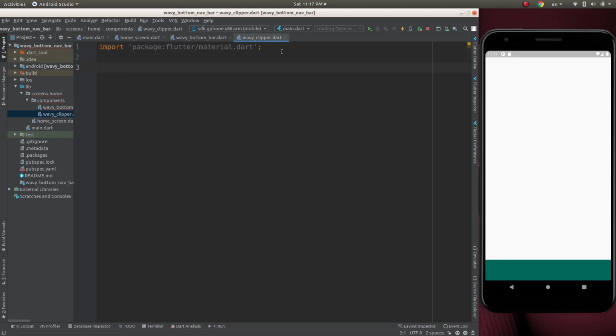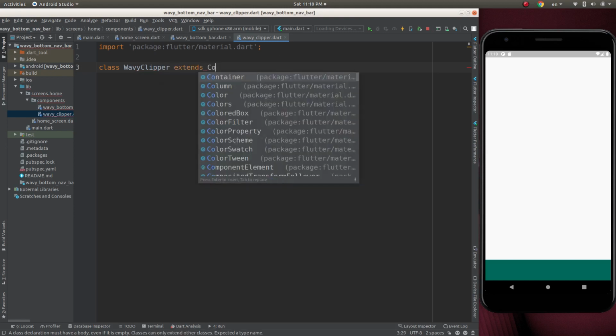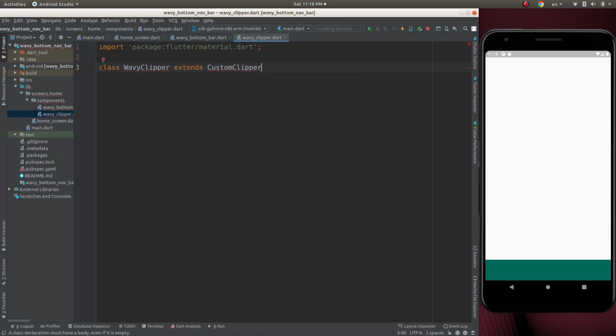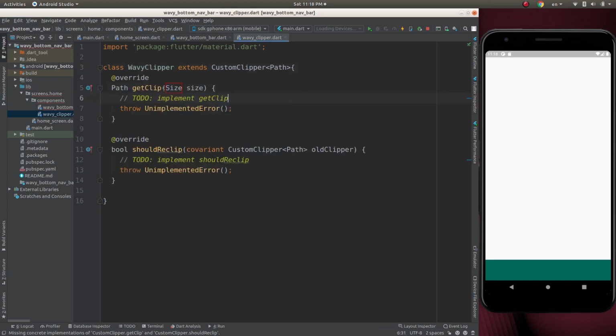and let's create a class WavyClipper extends CustomClipper of Path. And let's click the red bulb and create to override these two methods. And just let's import here.